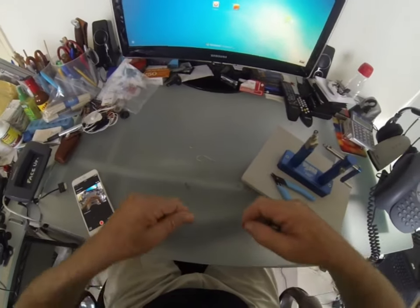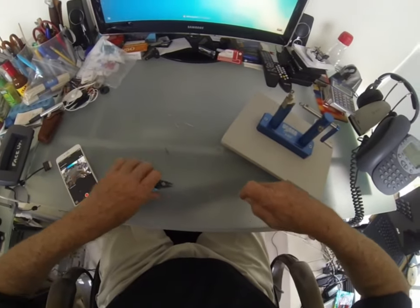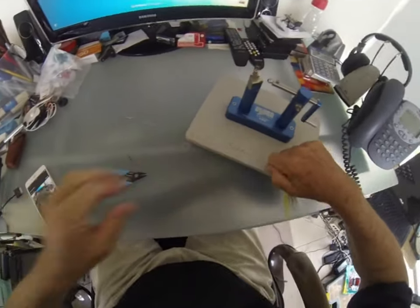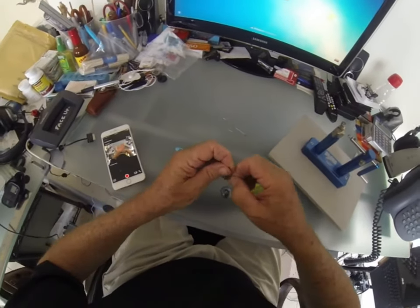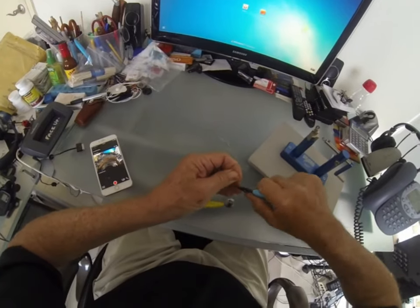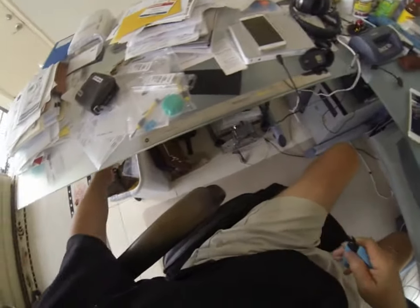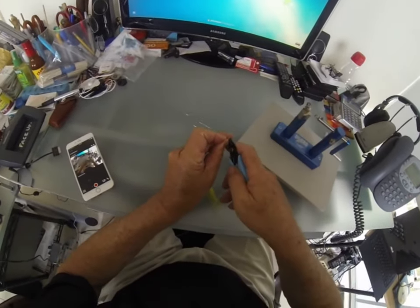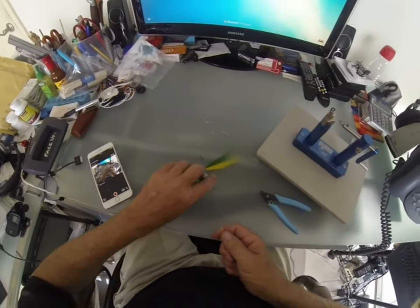Now I lick it up a little bit. I use the pliers to pull the tag end — and then my hands to pull the regular end. You can hold the sinker. There we go, we've got a nice connection. Now I'm going to take the wire off there, too. I use this to bend it up and down — this takes a few times. Now we're good. Throw that away. The end of the mono, I like to squeeze it with the pliers, flatten it out a little bit, and then cut it off. That way, if it slips, it'll have a strange shape and won't go through.